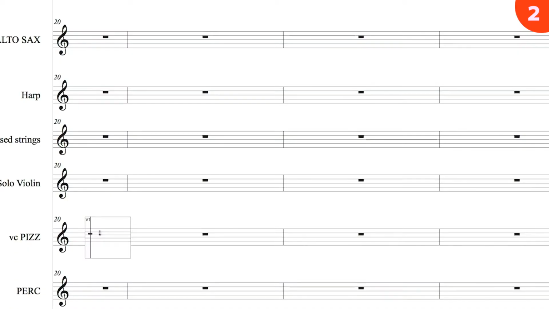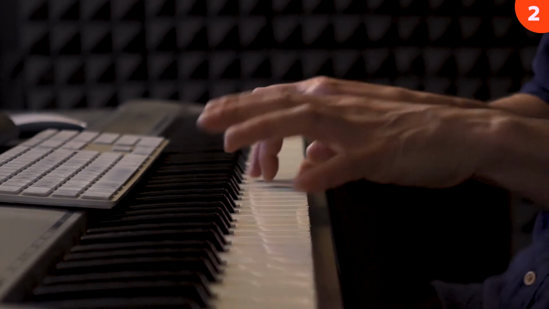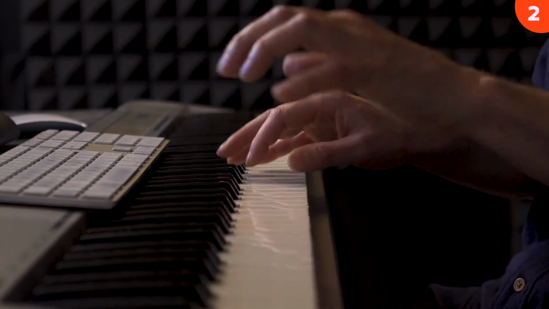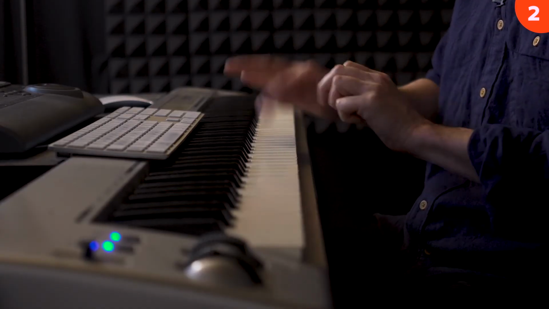Same with something like pizzicato strings. I could play something slow. Sounds good, but I could also play something fast. Also sounds good. Same with percussion sounds. They're always going to sound great. No problem playing fast or slow. Whereas sounds that are blown, sounds which require you breathing, more variable.